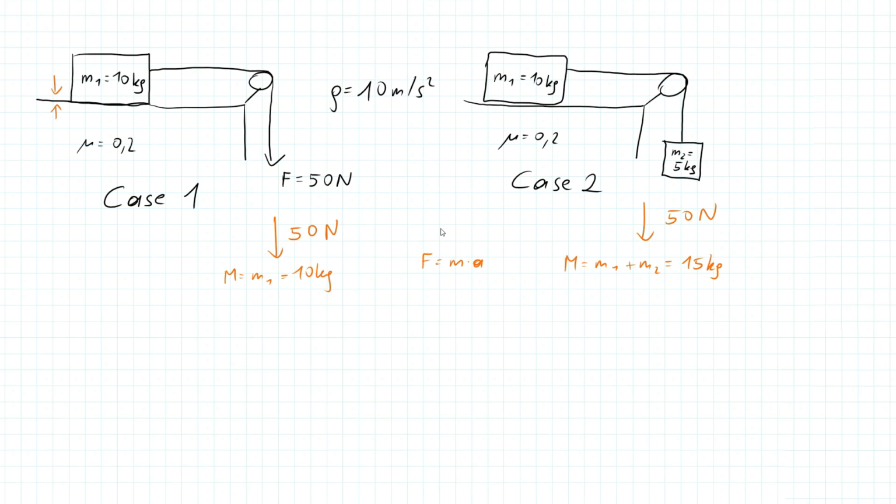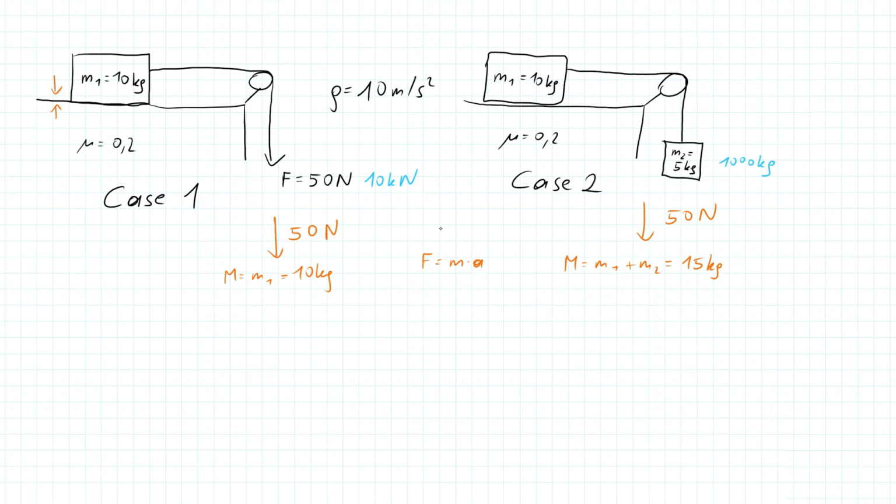This can be made particularly obvious following an idea of Reddit user Physmatic, who suggested scaling up the downward force. The 10 kilogram block stays the same, but now instead consider a downward force of 10 kilonewtons for case 1, and a mass of the second block of 1000 kilograms for case 2. Now in case 1 the acceleration will be huge. Neglecting friction, it will be 1000 meters per second squared.